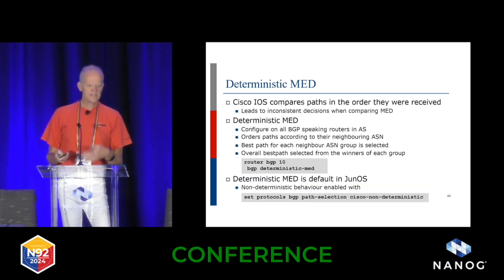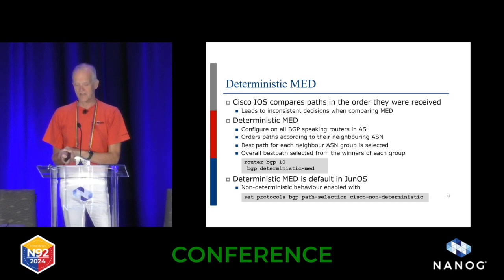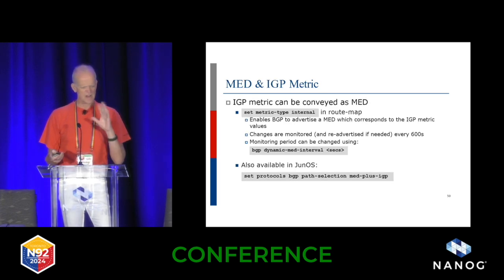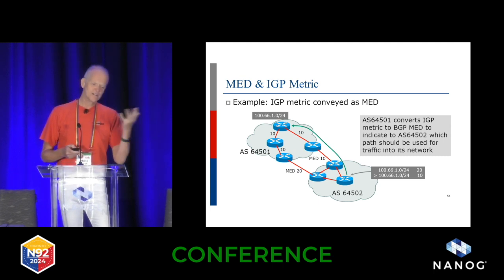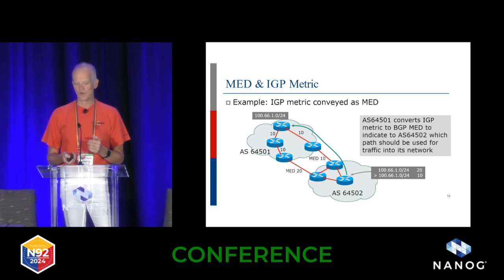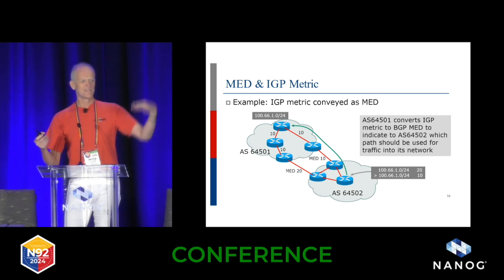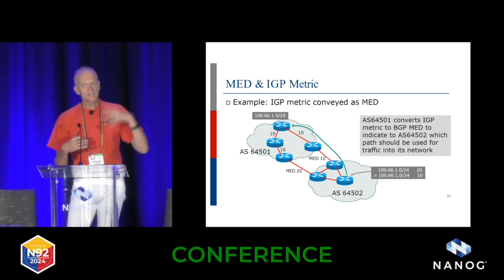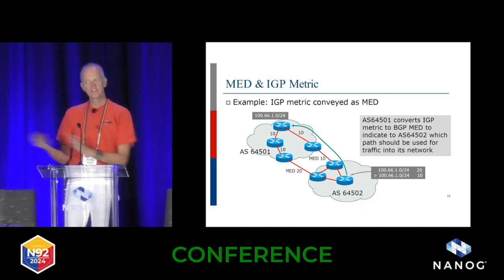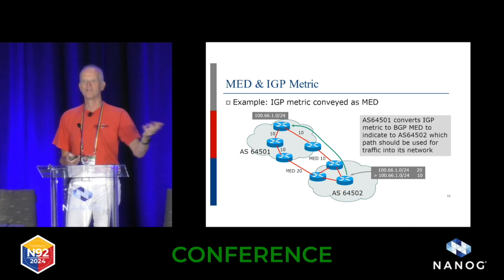Okay, jump through this. Deterministic MED, that's the Cisco old, well, they haven't changed the defaults like they should have done about 20 years ago. But anyway, you need to do this in Cisco boxes. Everybody else seems to have got it right. So I'll skip through these pieces. You can convey the IGP metric as a MED if you want, but health warning with MEDs. A lot of people just overwrite them with local prefs. So anyway, I've included the slide for folks if you're interested in how that would actually function. It just means you can indicate to neighboring providers, this link has got maybe lower bandwidth, or maybe it's more hops through the network, so I don't really want you to use it. Please use this one. I mean, these days, most people are saying, right, now, local pref 1000, don't care what you want. It's what I want for my outbound traffic.